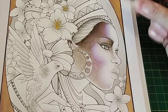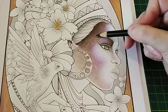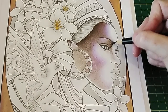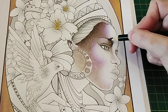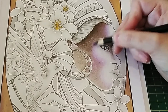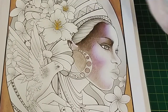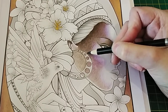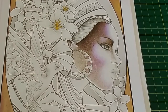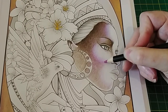The edges around her hair are slightly messy, if you can see there, but I would be doing that with the marker base and working on top anyway. I can always erase it and tidy it up before I do that, but yeah, don't worry about that at all. There's the purple line for her cheeks, just to try and add a more pinky tinge to that brown we've got going on.